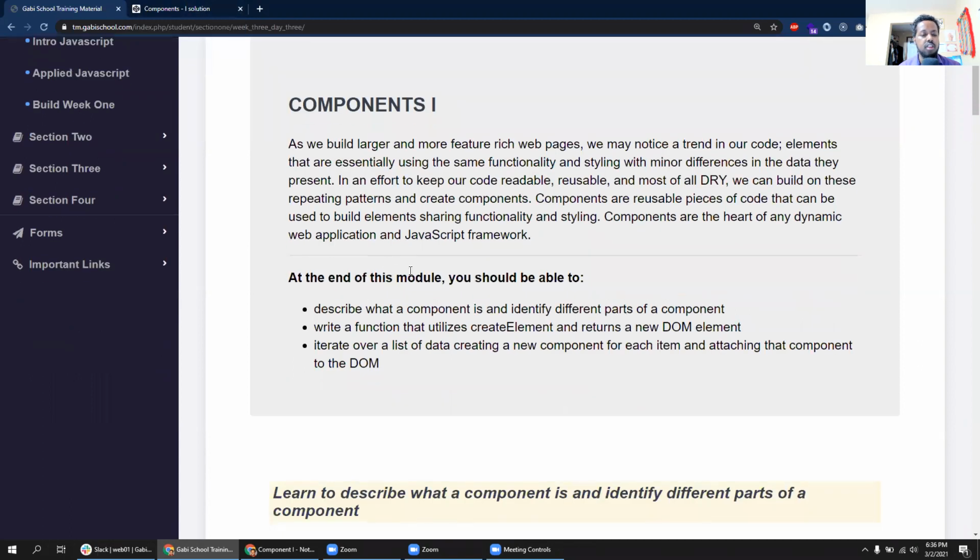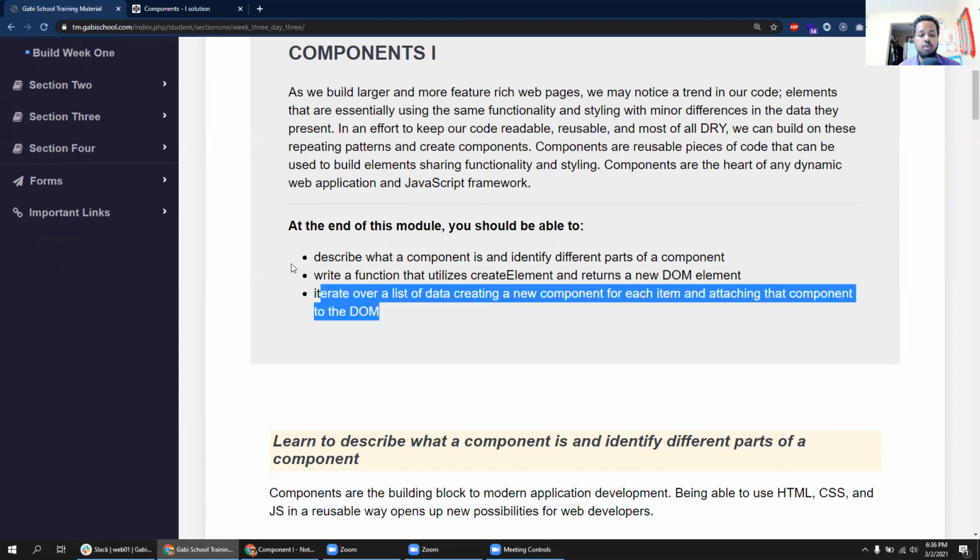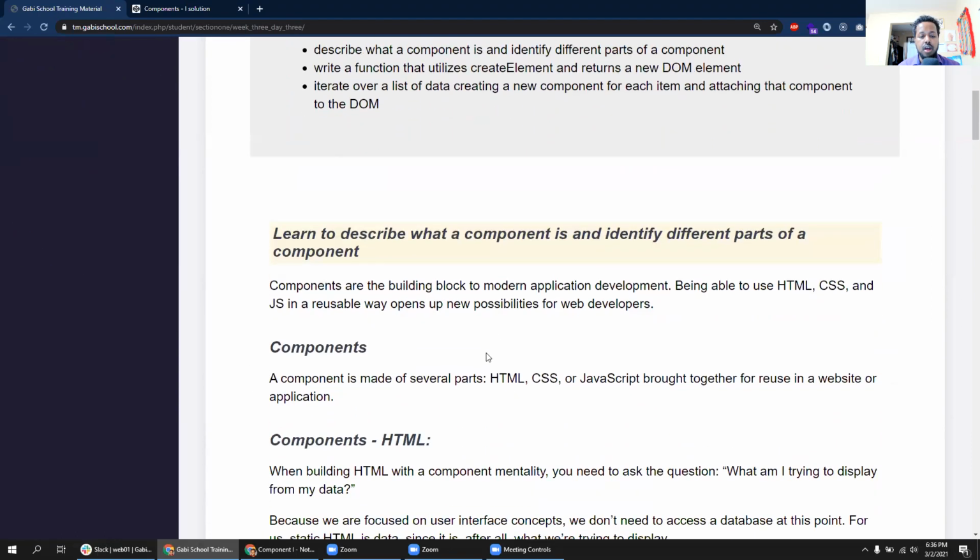So at the end of this lecture, you should be able to describe what a component is and identify different parts of a component, write a function that utilizes create element and returns a new DOM element, iterate over a list of data, creating a new component for each item, and attach that component to the DOM. So that's what we'll be covering today.